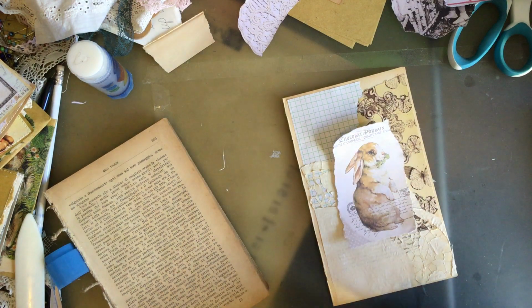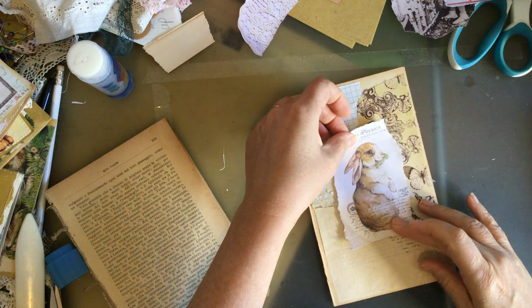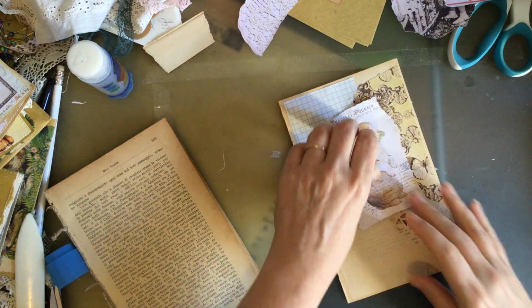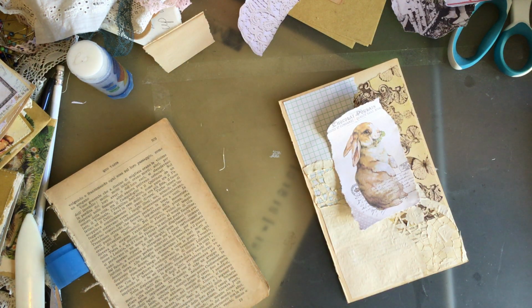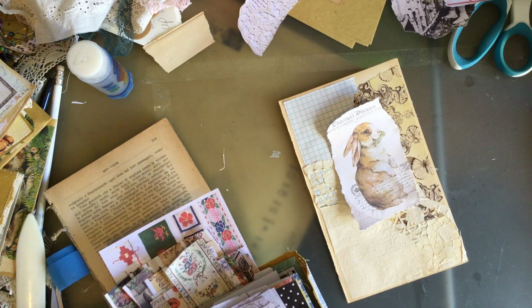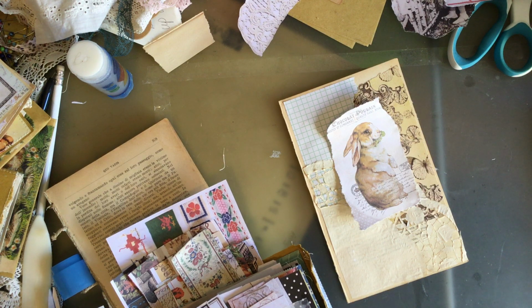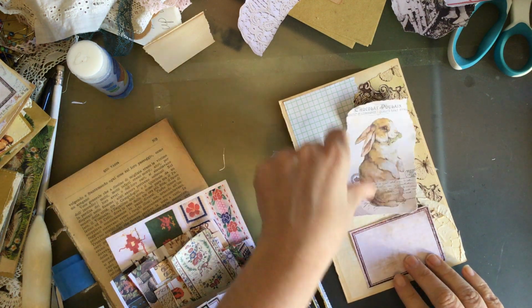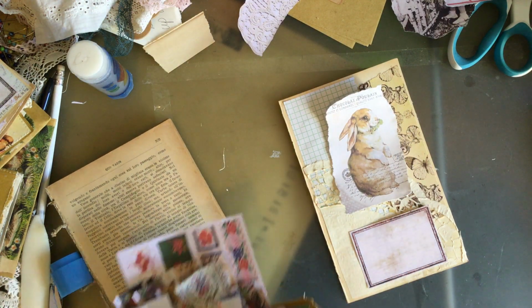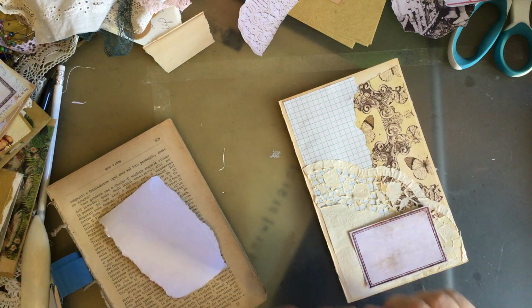Yeah, I like that. That's really super cute. It just needs something else. I'm not going to say it. I'm just going to do it. There we go. Yep, that's it. Got it. Got heaps of space. Put a big one.